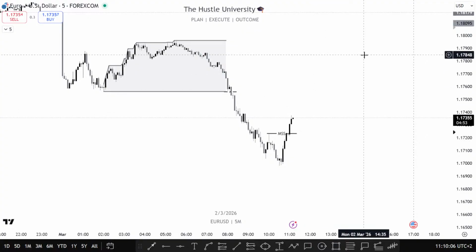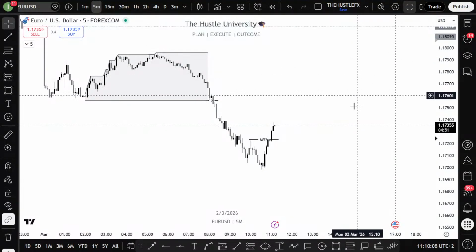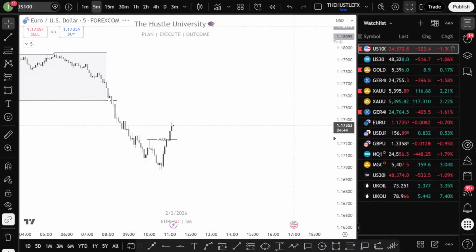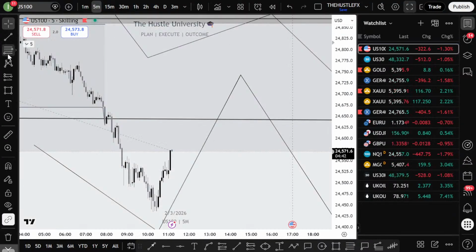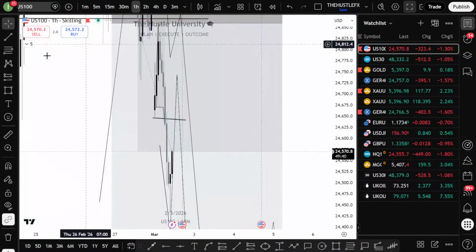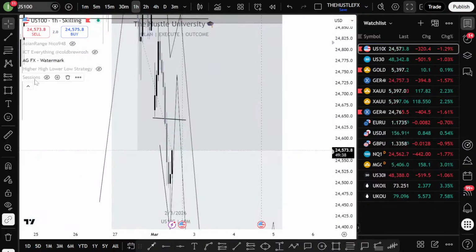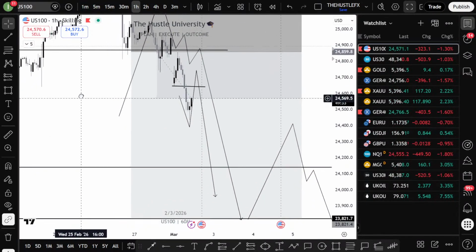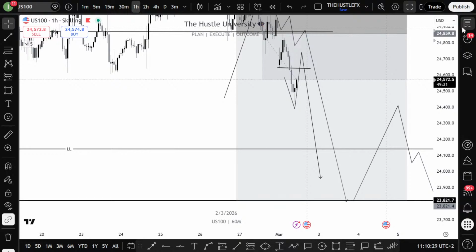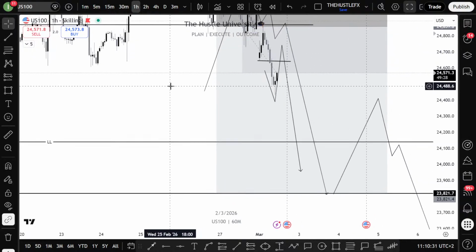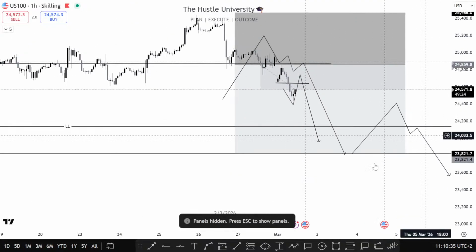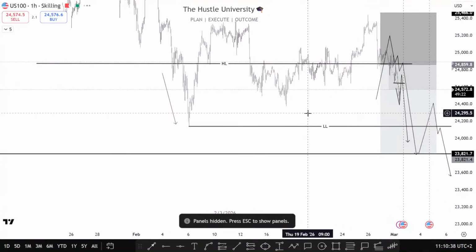So with that being said, we can now move to the likes of NAS, ICC. This, by the way, only works on Euro USD. It can work on other currency pairs also, but Euro USD most of the time. You get what I'm saying? So let's move on to the ICC analysis that we do have, right?